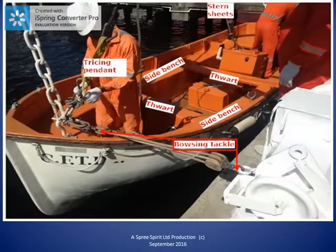In the middle of the photo, we can see thwarts and side benches. The thwarts lie across the boat from starboard to port. The rowers or oarsmen sit on the thwarts. The side benches lie along the port and starboard sides and run forward to aft. The passengers and persons not rowing sit on the side benches.